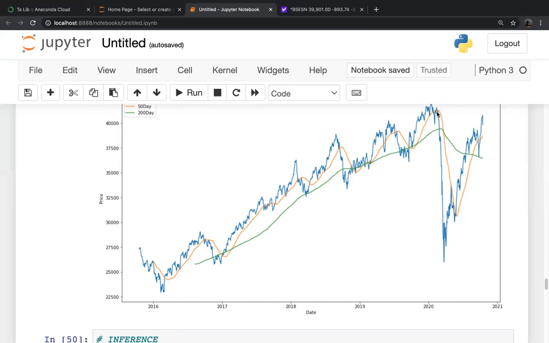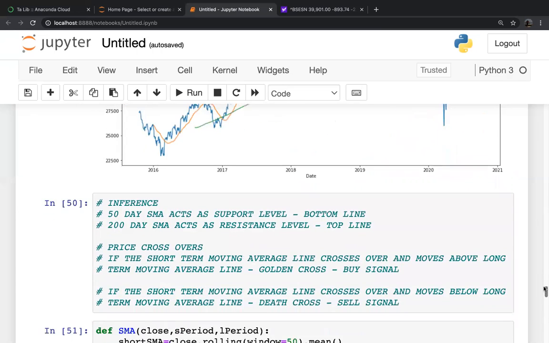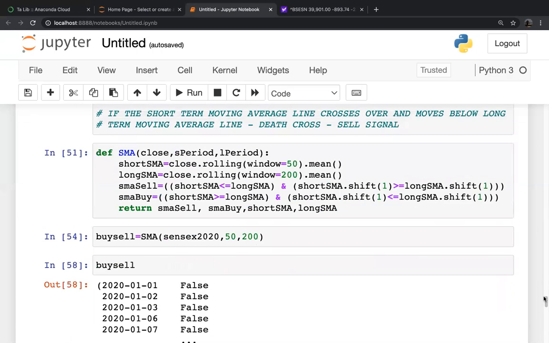False means don't buy. See, it has completely gone down from the 1st January onwards. So it is saying don't buy. That is how it is finding out buy and sell indications based on true or false. So you will generate a program. This is how the short-term, long-term moving average programming is done within the Python environment, where you get false and true for day intervals. Every day, whether you should buy or not, you will get based on this.